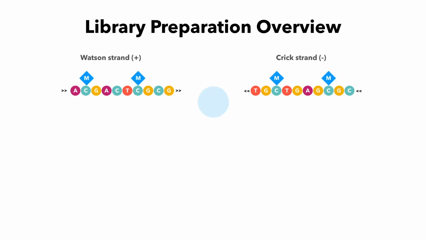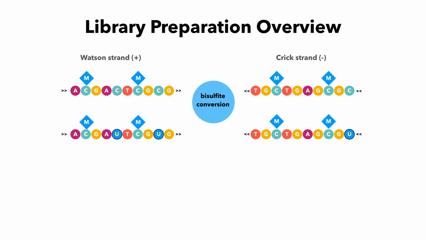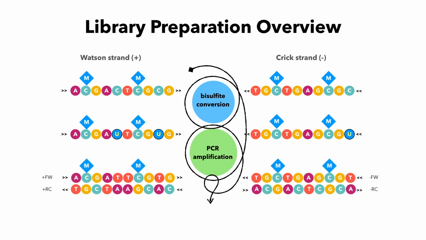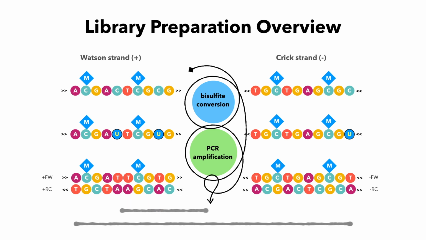Bisulfite treatment of the DNA molecule changes an unmethylated cytosine into uracil, while methylated cytosines remain intact. After PCR amplification, uracil is further modified into thymine. Two different approaches to adapter ligation step of library preparation exist. The T-Bioinfo platform can be used to analyze both types of data. However, we will focus here on the non-directional library preparation technique as it is a prevailing one due to its lower costs.